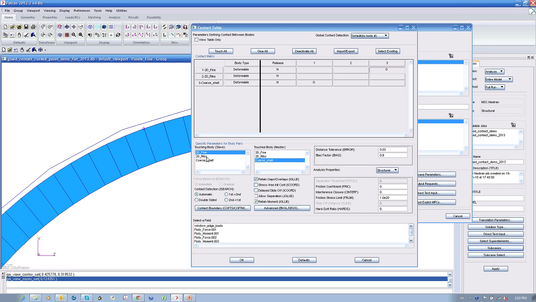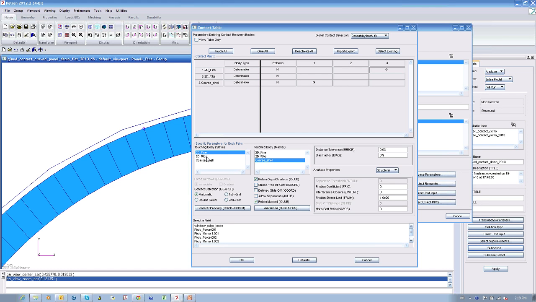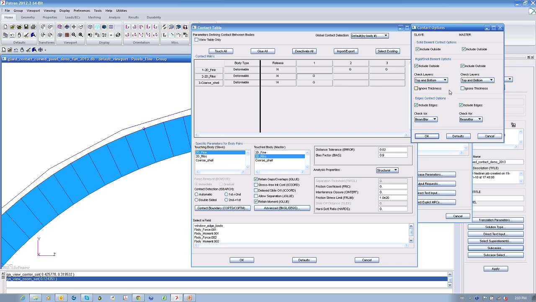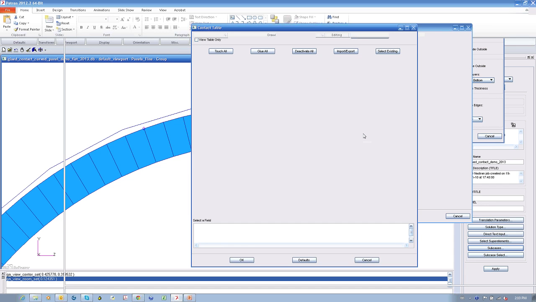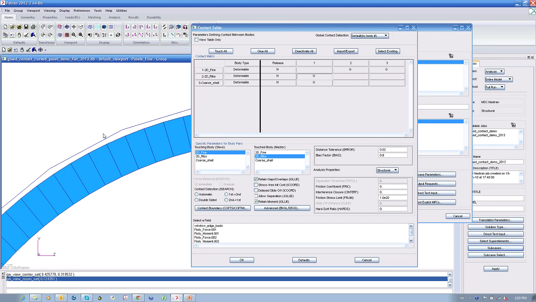So what we'll define is the 2D ribs to the fine mesh, this guy here. So we go to this box, define glue, and we put a 0.02. That's sufficient. We have to define retain gaps and retain moments. However, we have to keep the thickness. We need to have the solver understand that these faces extend there, and the contact will occur at the plus and minus T/2 thickness. So in this case, we leave it on.